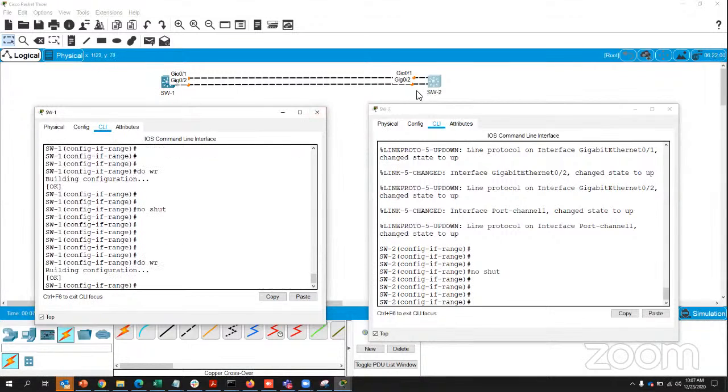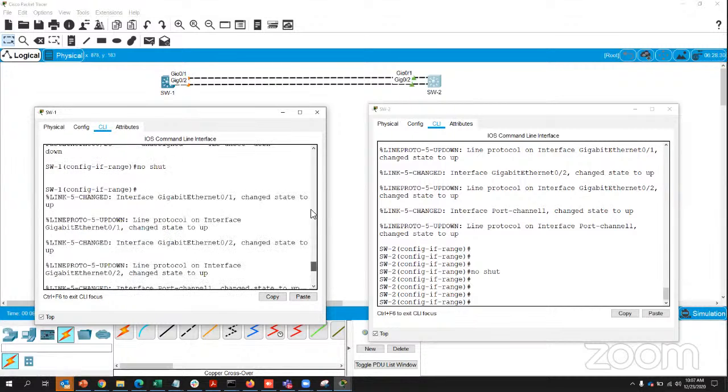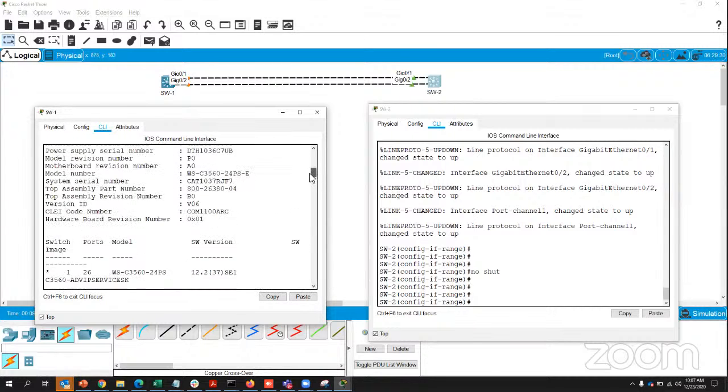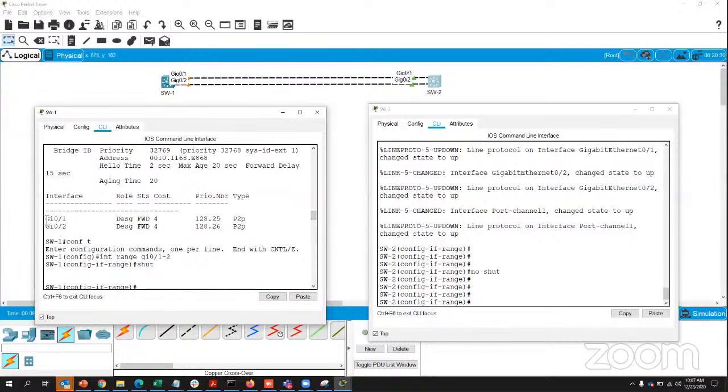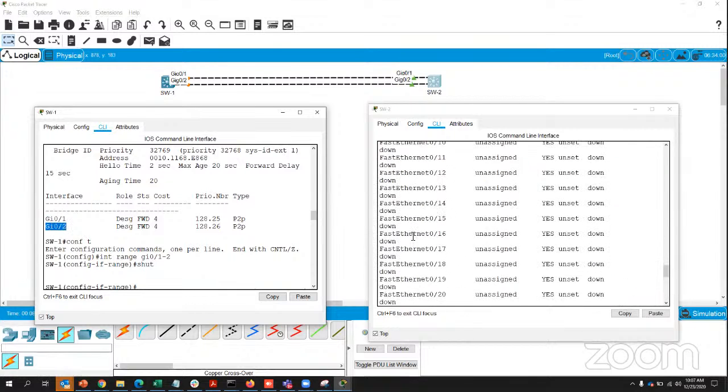All right. So, we're going to see once it's fully up, both links are going to be green. We're not going to have one being amber anymore and 3 green, right? We're not going to have any in blocking mode. And also, I'm going to go back to spanning tree. Notice when I run spanning tree for the first time, right here, we were seeing it identifying gigabit 1 and gigabit 2 separately. And over here, we're seeing the same thing, right?